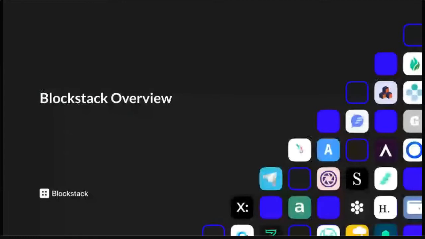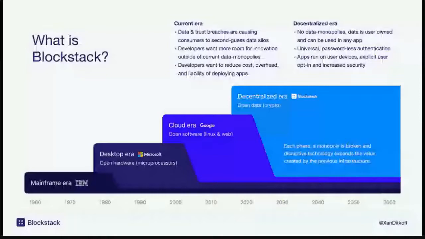I'm going to start with a quick Blockstack overview just to make sure we're on the same page. To start briefly, what is Blockstack and what have we done to date? Blockstack, I really think of as part of this new era of the internet we are just beginning to enter today. We at Blockstack create software to grow internet ownership. Another way of thinking about this, especially with the Stacks 2.0 mainnet upgrade launching in the coming months, is we really see ourselves as potentially Web 3.0 on top of Bitcoin.